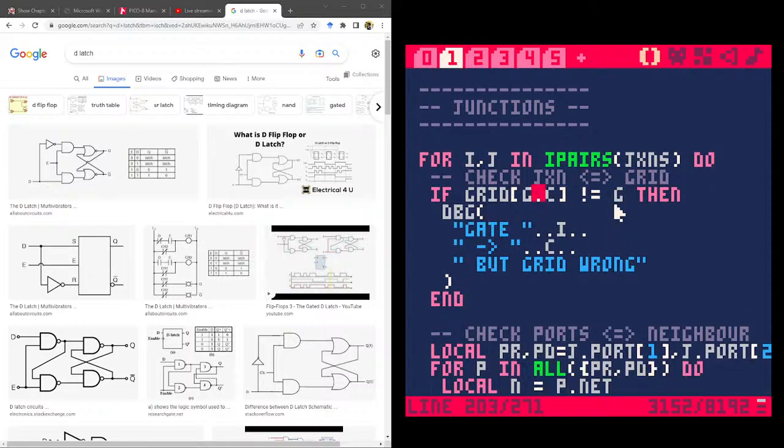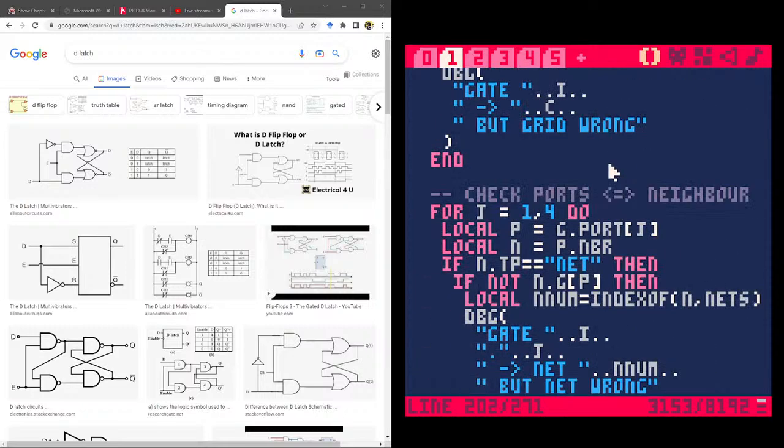If grid of j dot parent dot c, wait, how did I do that?